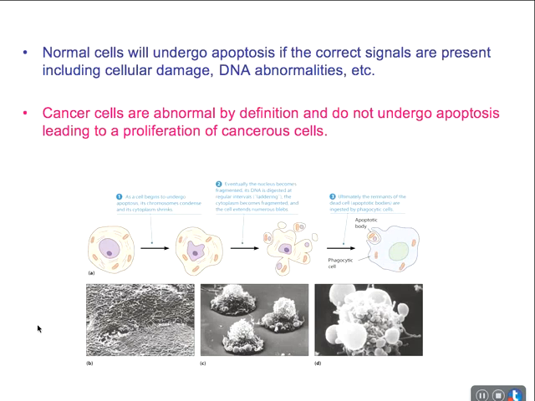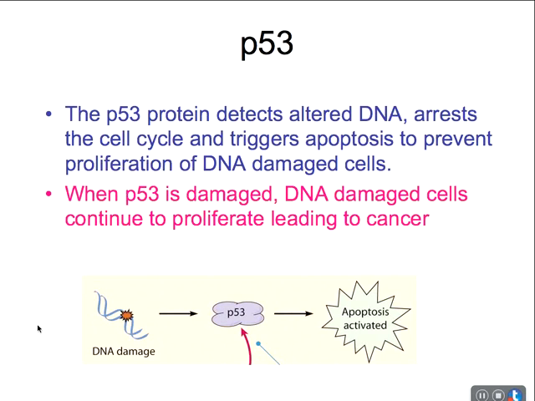We talked about P53 and its involvement in the apoptosis pathway. I want to talk a little bit more about how that is really used in a cancer cell. So again, normal in blue here, the P53 protein is there to detect altered DNA. It will arrest the cell cycle. In high levels, it will stop the cell cycle progression. It stops it so you cannot go through proliferation of cells with DNA damage. So p53 protein detects altered DNA, and it arrests the cell cycle, and of course it triggers apoptosis through the pathway that we just talked about. And the idea is to prevent the proliferation of cells that have DNA damage, right? You want to get rid of them. You don't want to proliferate these cells.